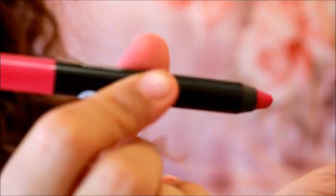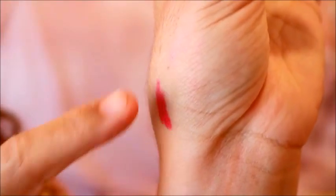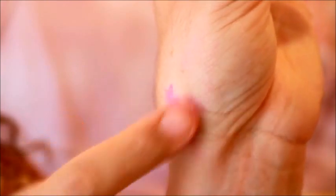Just to show you the Matte as Hell Crayon — this shade is Rethink Pink, details down below. I'll swatch it here. Now let me show you how easily it comes off — I don't even have any oil or anything on my finger, it's just a dry finger, and it just kind of goes right off.